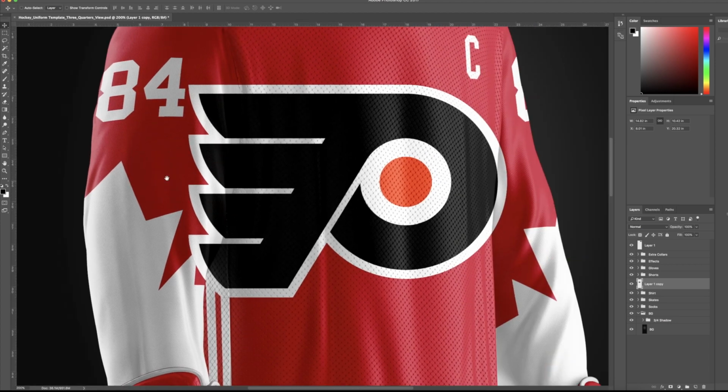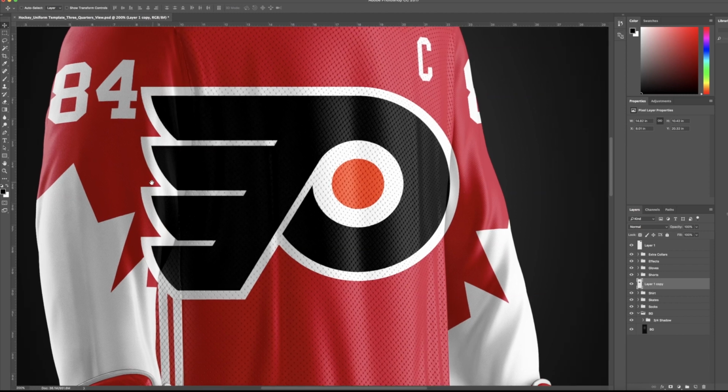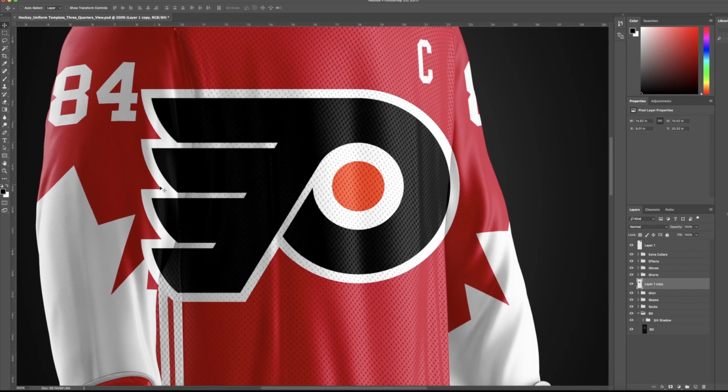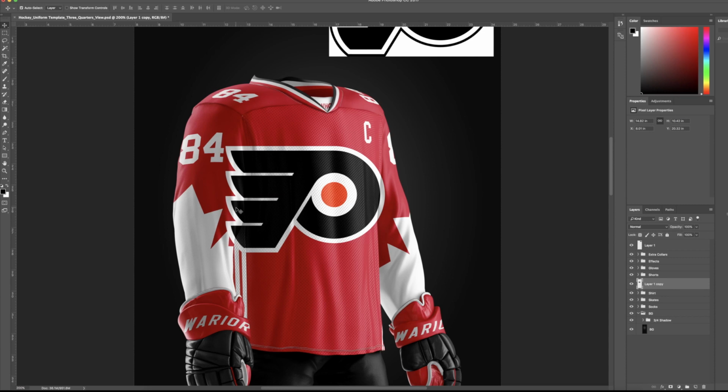So first things first with using this template, if you're here to just knock out a concept in like 20-30 minutes, you should probably not watch. This will take some time, especially if you want to have a great quality concept that people are going to look at, and it not only shows the design, but it really represents what it's going to look like. Usually it takes about an hour and a half, depending on how intricate the design is that I'm working on, for me to finish a concept. So yeah, just a quick warning: it's not simple, it's not quick.